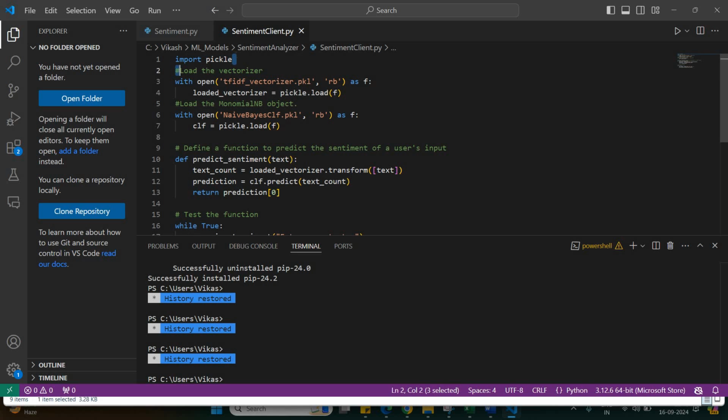You have to import the pickle module if you want to use it, and after that you just need to write with open, then the name of the file you want to open, in the read mode with the binary mode. Okay, so the loaded vectorizer is pickle.load. We have loaded it, and if you want to load the count vectorizer to predict the sentiments, then in that case you can load the count vectorizer as well. You just need to rename it to this one.